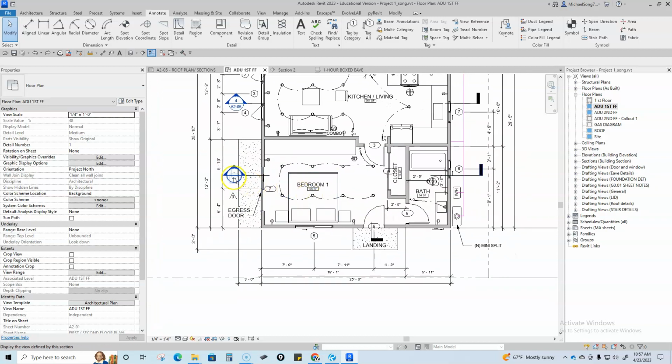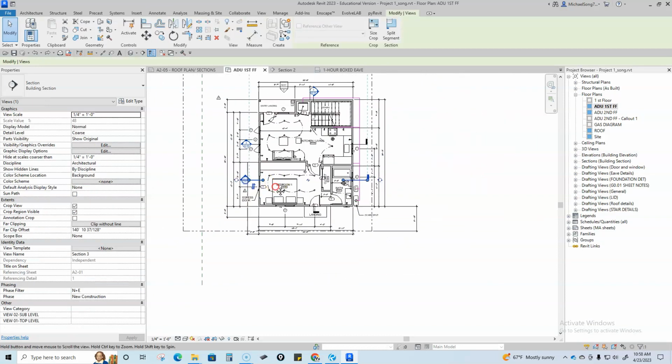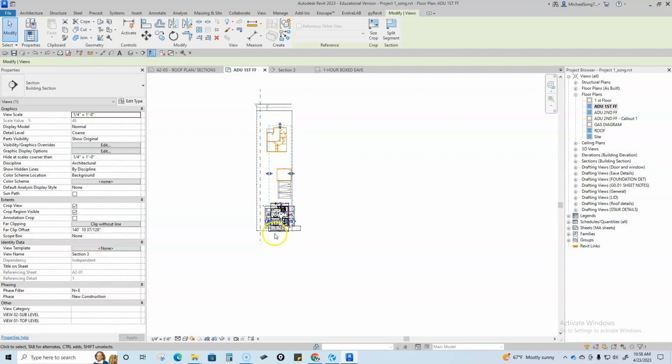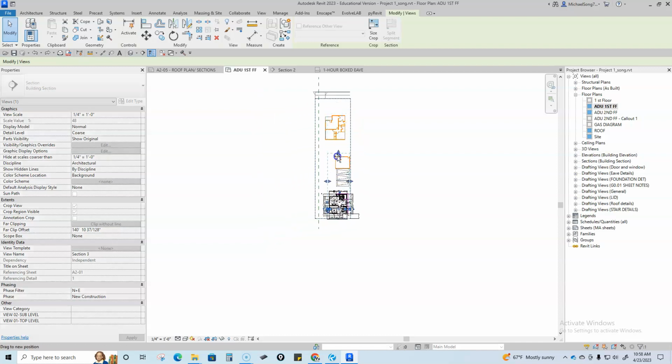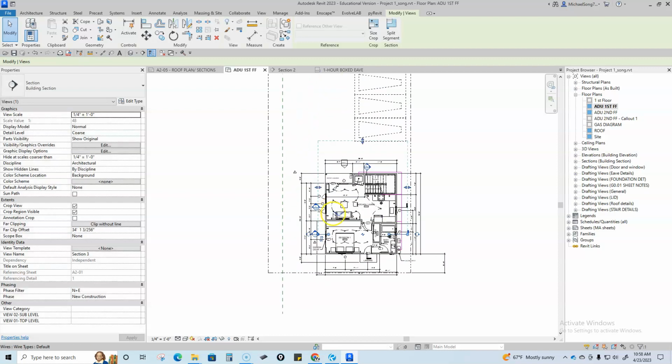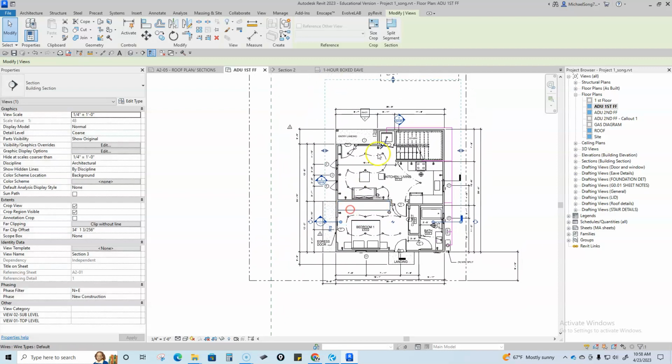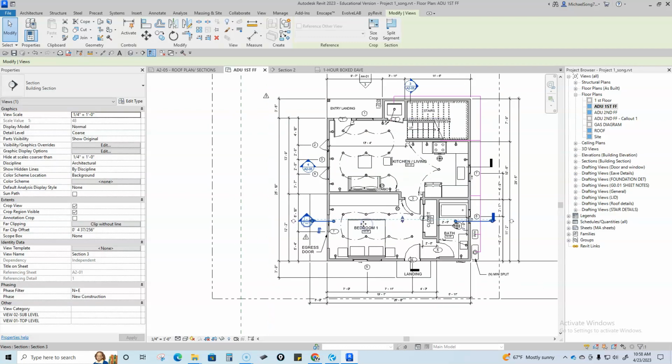So here's my section, and if I click on the section line, it tells me that this section is looking through and showing me everything in this viewing box. And on a section, I do not like to see anything but the actual sliver of the wall. So I'll bring that section viewing box all the way down.